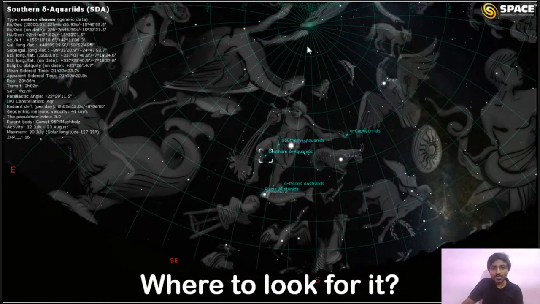So you have to look between the zenith and the radiant point, or between the zenith and the horizon in the southern direction. So between southeast and southwest, somewhere in between this area, you will be able to see your meteor showers. They will be sort of shooting out of this area, just not in this particular region of the sky. You will be seeing it over here in this area, but not over here. So that is where you are supposed to see it.